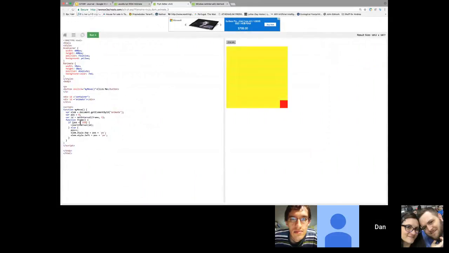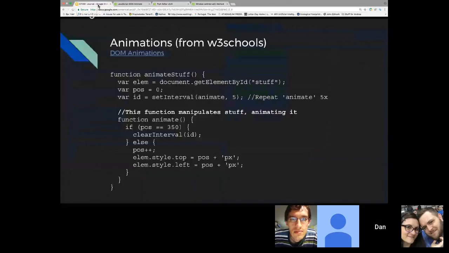And let's see. Okay, and you can see here they're just incrementing it a little bit at a time. So one pixel shifts to the bottom and to the right at a time. If you only use 5 milliseconds, it seems to be pretty smooth. That's good to know. Okay, so back to this.